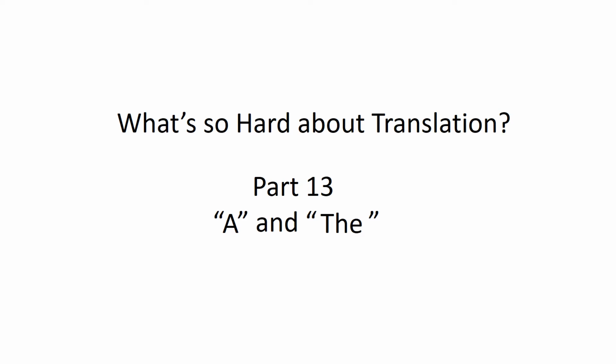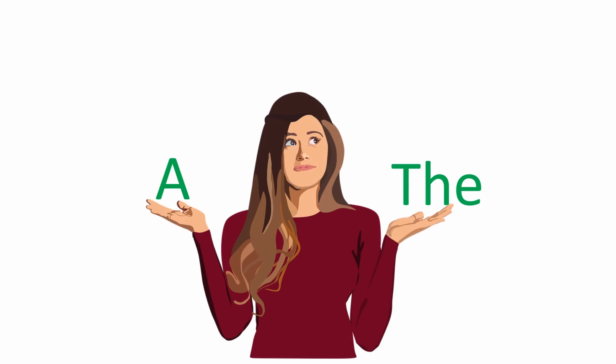This is What's So Hard About Translation video number 13, "a" and "the." "A" and "the" are two of the most commonly used words in English, but even people who grew up speaking the language have trouble explaining what these words mean. In this video, we take a few minutes to explore how these words are used. An understanding of what we do with them will inform our discussion of translation difficulties later on.